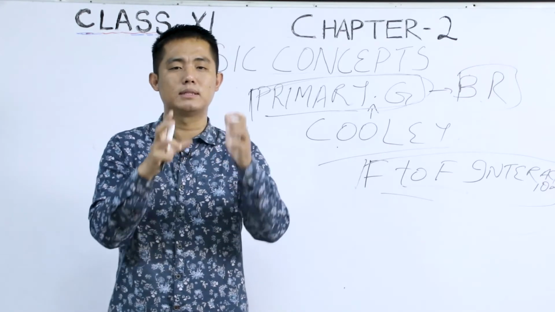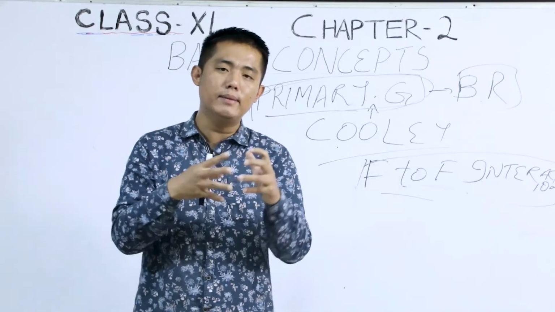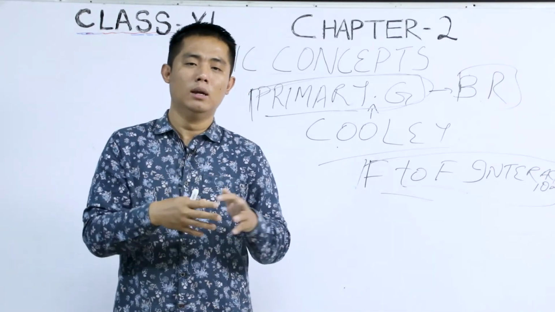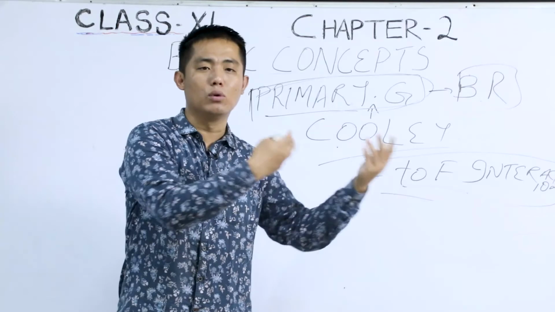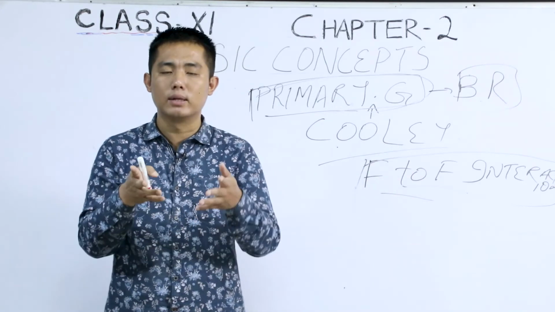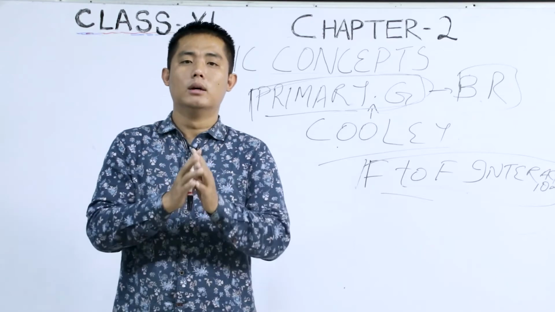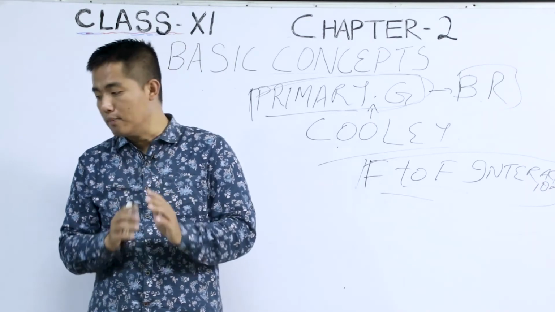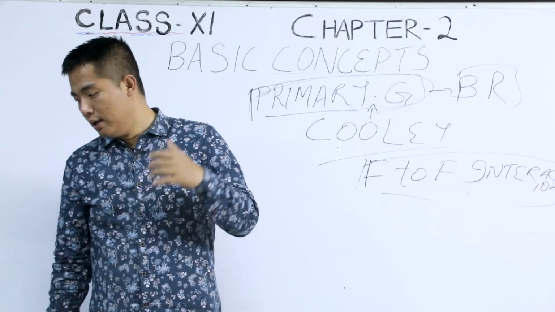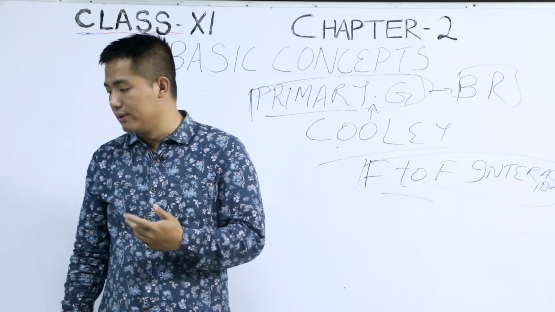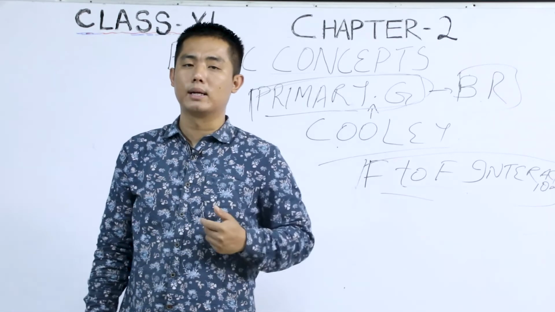So Ogburn and Nimkoff say that, in secondary groups, you need to have relationships, but that kind of relationship is not intimate, meaning it is not very close. You might know a person, but you might not know that person very personally. That is what it means here. And that group of people are called secondary group according to Nimkoff and Ogburn, okay? And there are some certain categories, which have been given by this particular person.